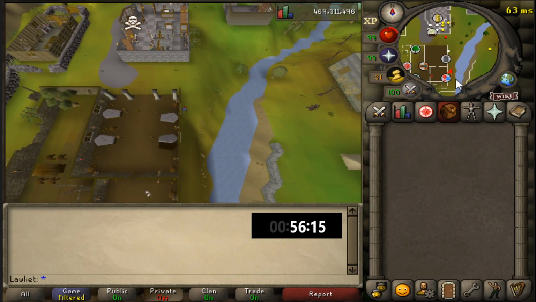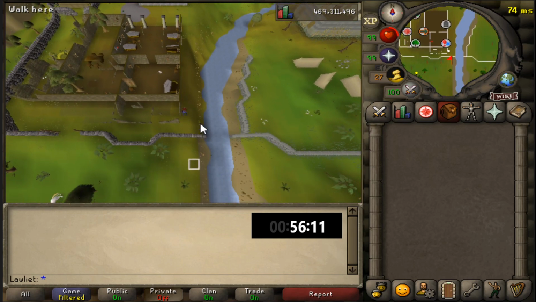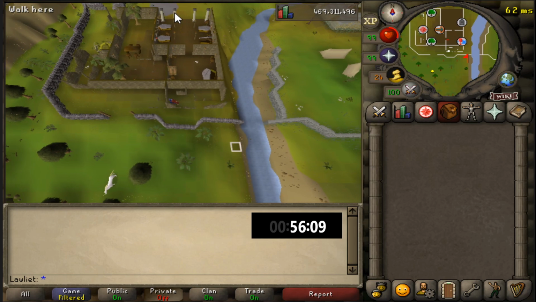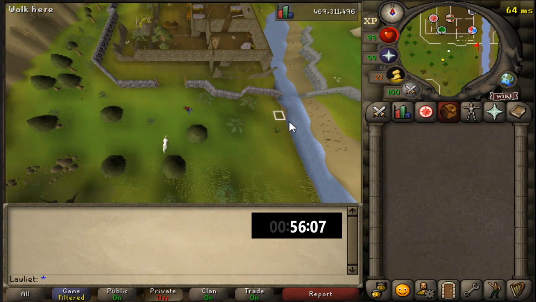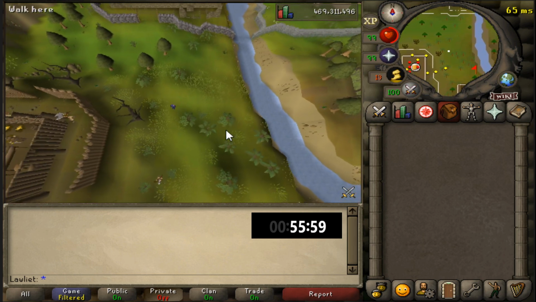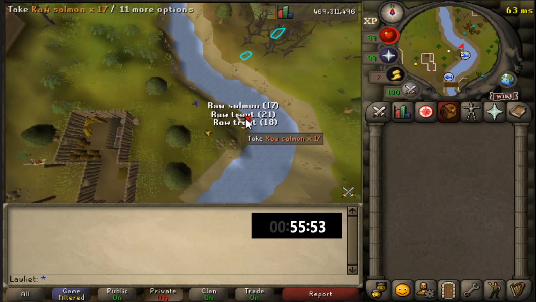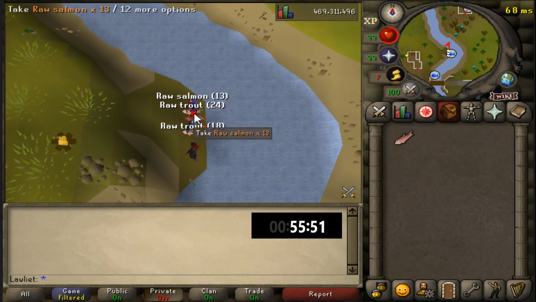So I recommend hopping a couple worlds until you find a world where people aren't really congested in that area, or they're not just picking up all the fish and either cooking it or doing what I'm doing and taking it to the bank. But if I'm being perfectly honest, you're probably better off just fishing the fish for yourself. You get fishing XP, and then of course you can cook it on the fire if you want, and then you can bank it if you truly want to, but the meta here is just to drop all the fish you get.